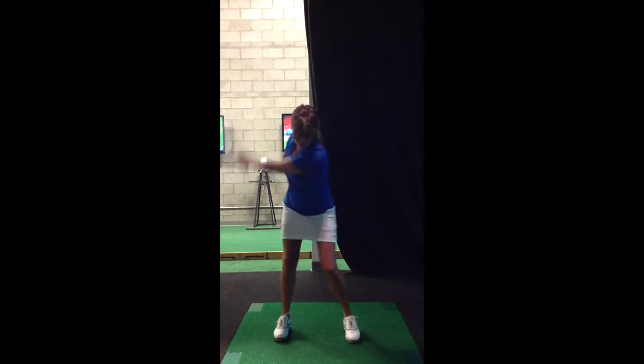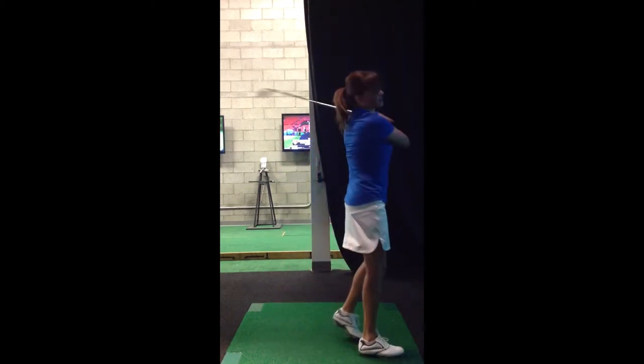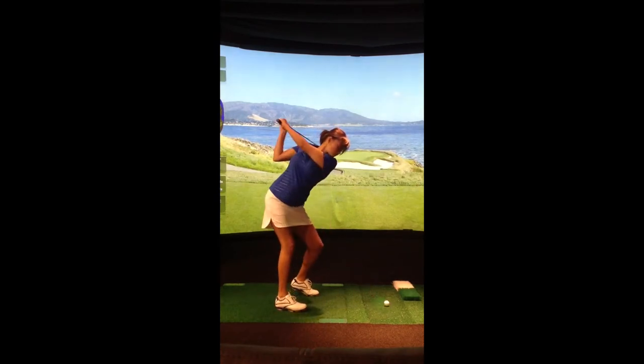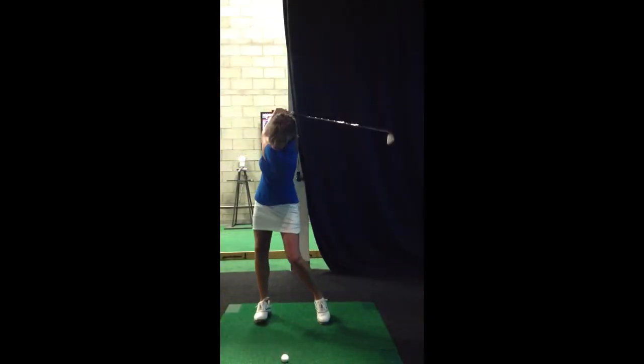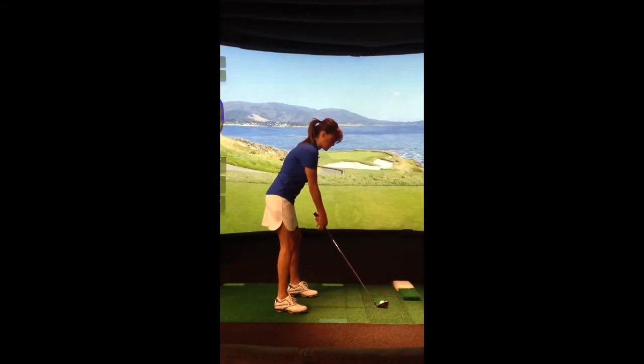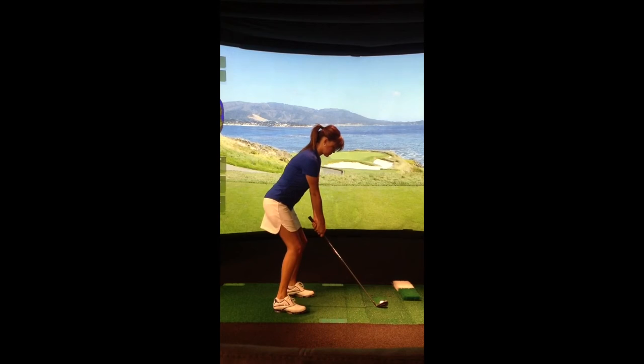You can see she's losing her balance because her hips aren't working properly. But now, after some use with the impact handle, she's in better balance, her hips are starting to clear, and her upper and lower bodies aren't moving so much to the left and in front of the ball.